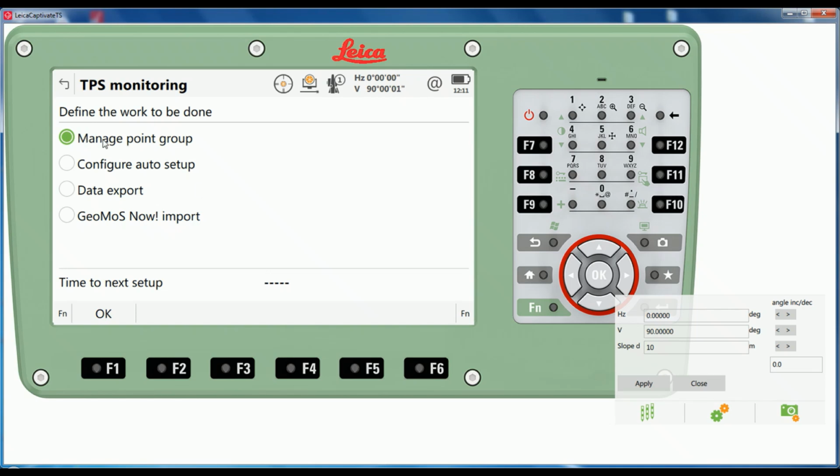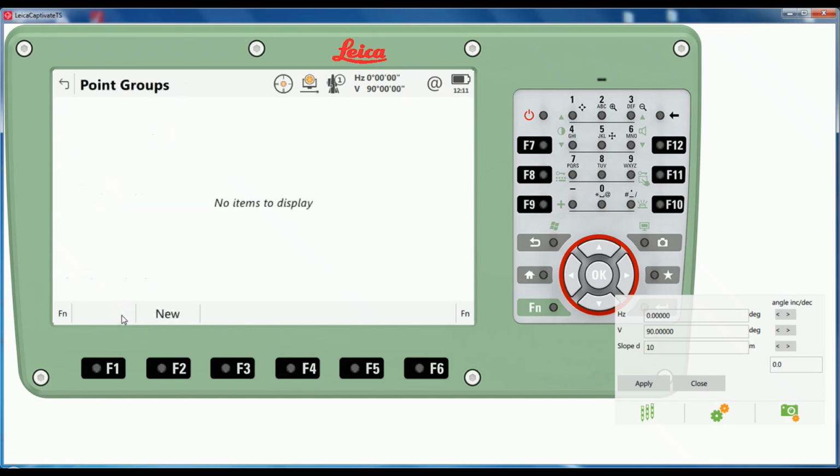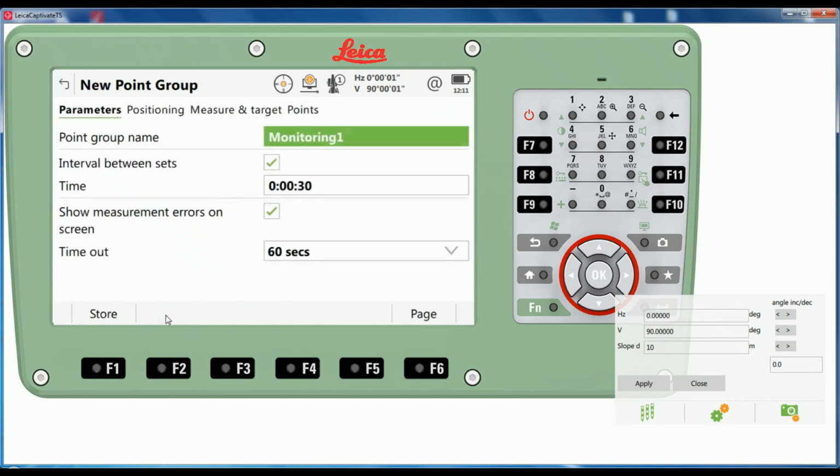The first thing to do is to manage a point group. Now we need to do this because this will actually enable us to measure a set of points for periodic monitoring campaigns, and only once, and then the points will get stored in the memory, and thus saving us the time of remeasuring the points every time we want to do it afterwards. It just makes the process of doing periodic, not full-time 24/7 monitoring work a lot easier using an onboard app on the instrument as well.